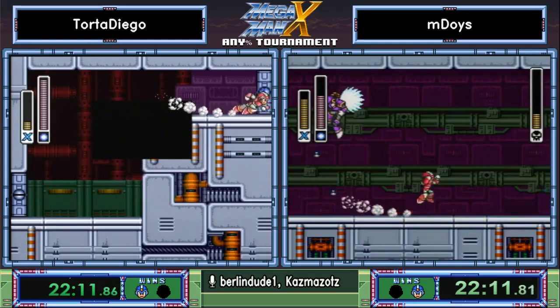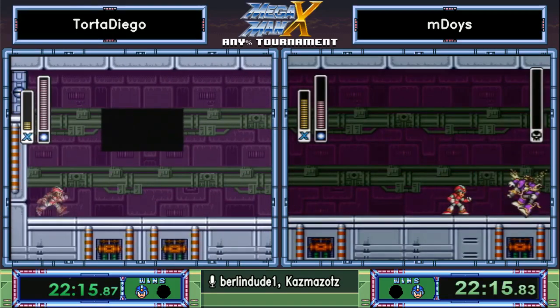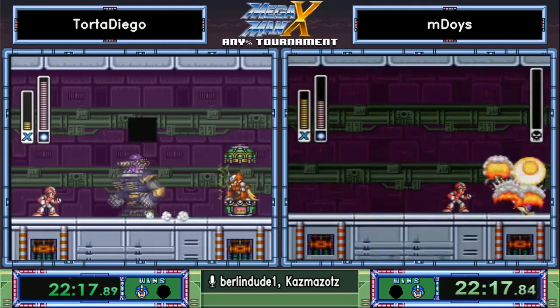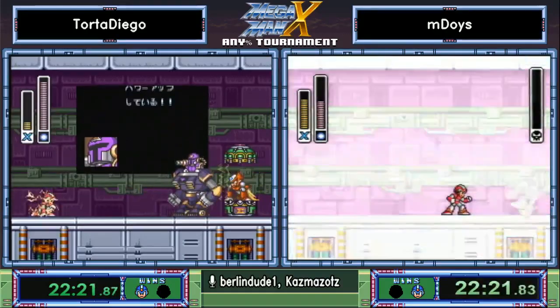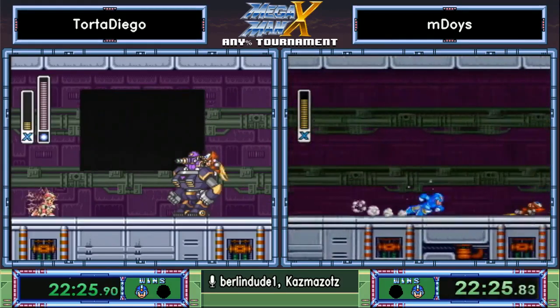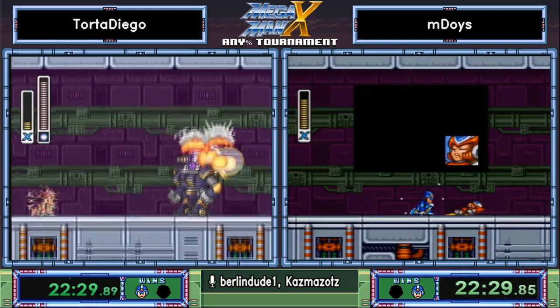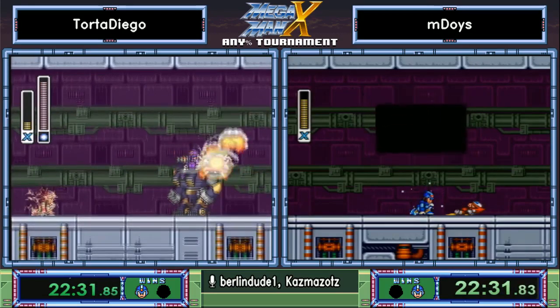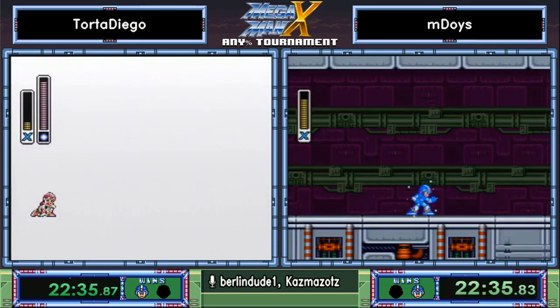And he will bring back some time there. mDoys getting caught in the electric spark. Yeah, he had some problems already in the wildfire before, so it looks like he's not very friendly with Wild, let's say that, but he managed to get only 4 damage. So that's actually a really good amount of HP. Let's see how TortaDiego goes.